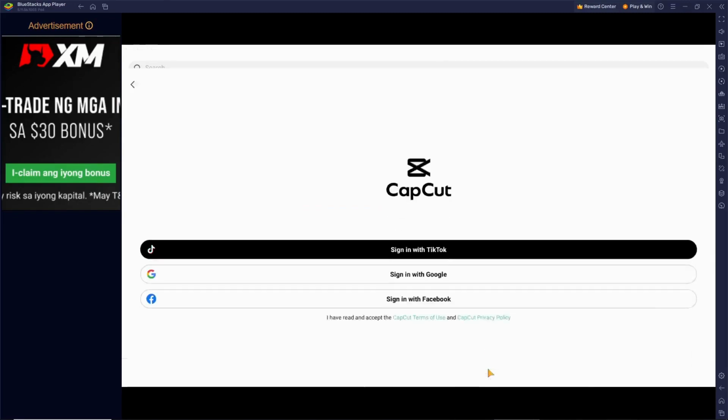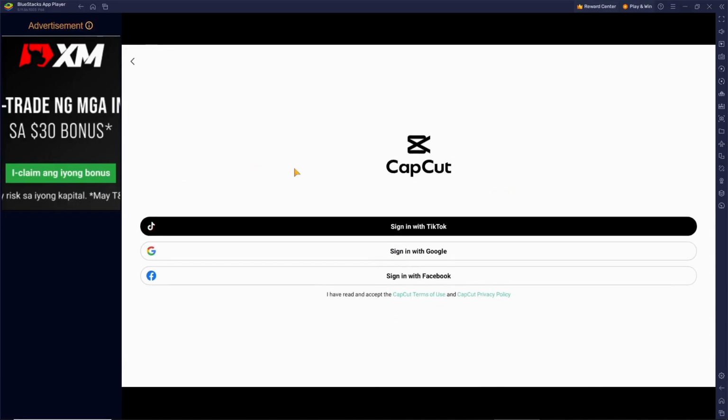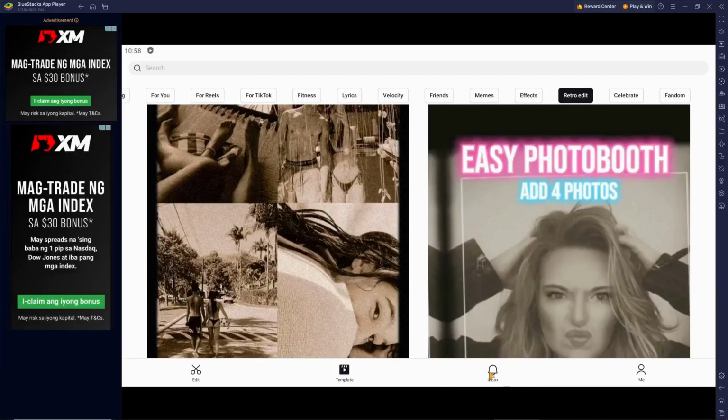And here in the inbox, you need to sign in into your Capcut account using your TikTok or Google or maybe Facebook if you want. And the same here in me, you need to log in right here. And in the inbox, as you can already tell, it's just messages from Capcut, some updates on the new templates that are on trend right now and whatsoever. And in the me section, you would have your account details right there on Capcut and your subscription. If you want to subscribe in Capcut and you want to use some pro templates, some pro features, then you can access it in the me section in Capcut.